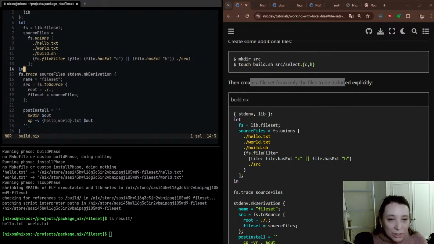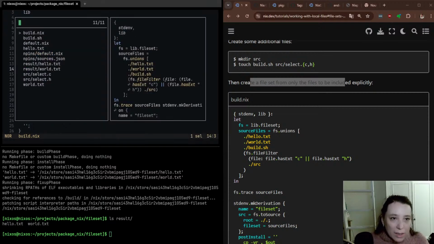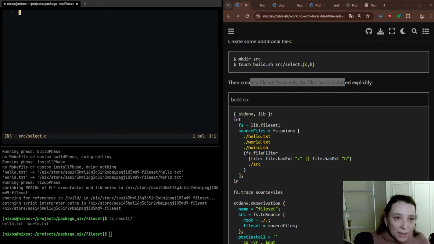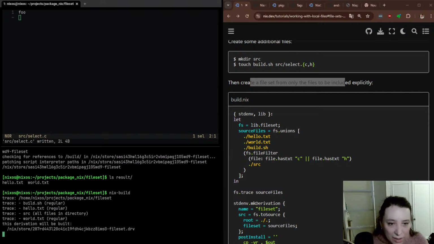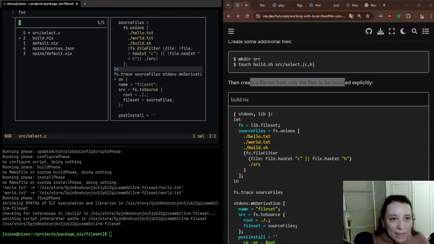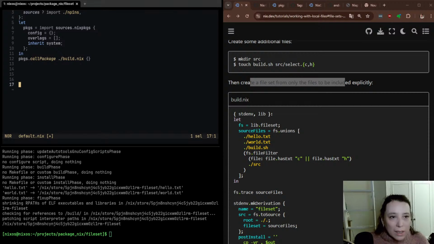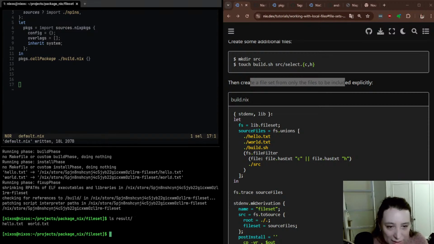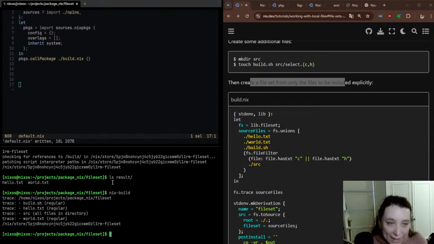And now if I change select.c in here to have something, it should not change the directory. Wait, was that right? Oh, it should, because I'm including this. But if I change my default.nix, it shouldn't change where it's building this. We're in 1rm, 1rm. Great. So that makes sense.